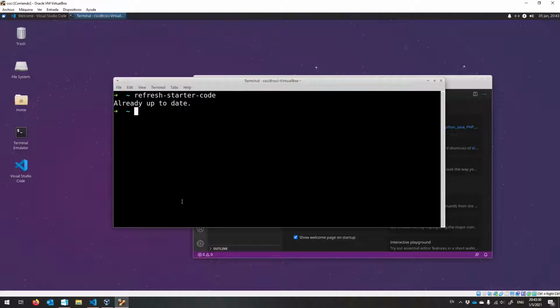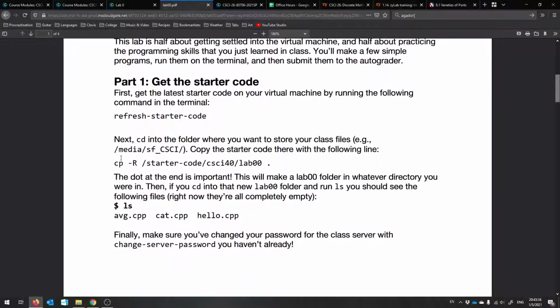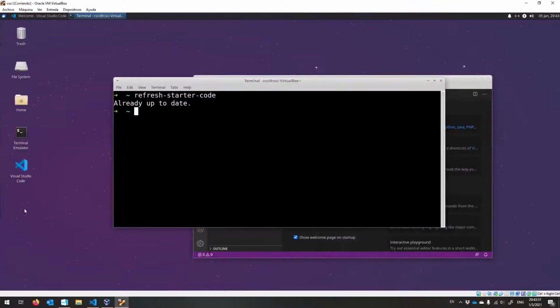Now we're ready to copy the starter code to where we want it to be. We're going to use the copy command, that's cp, and we're going to copy a folder, so we use -r as well. First we're going to get to a folder where we want to store our class files. I really encourage you to put it somewhere in one of your shared folders, but I currently don't have one, so I'm just going to make it on the desktop.